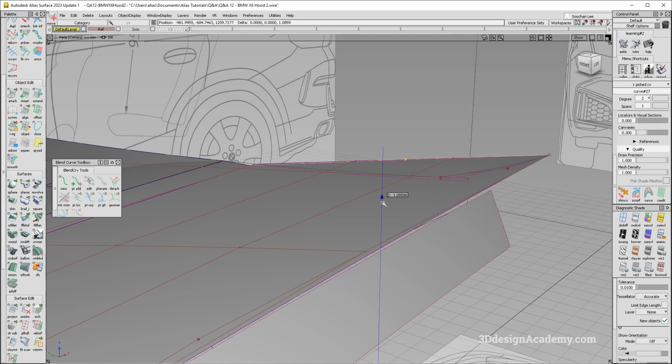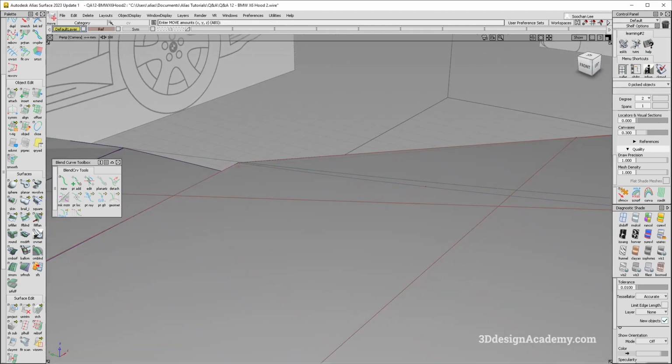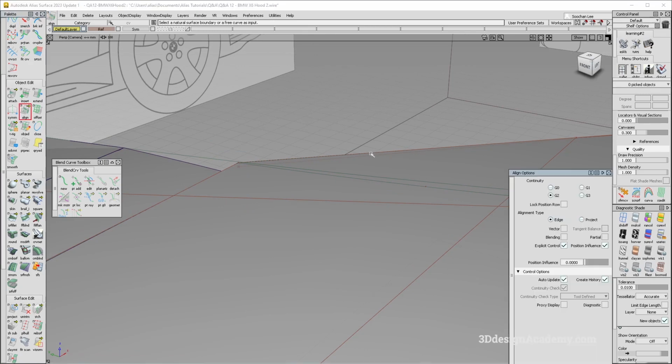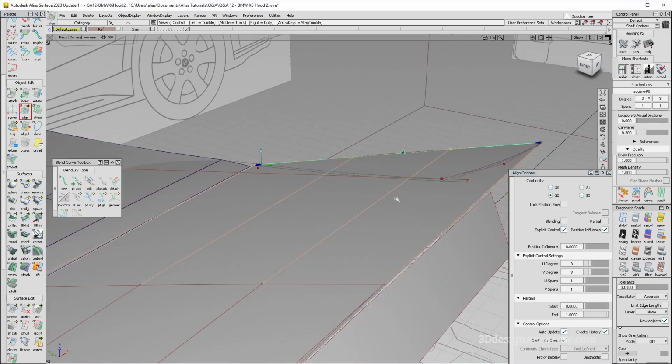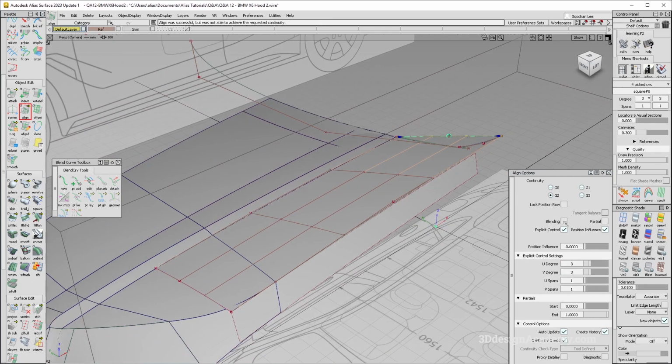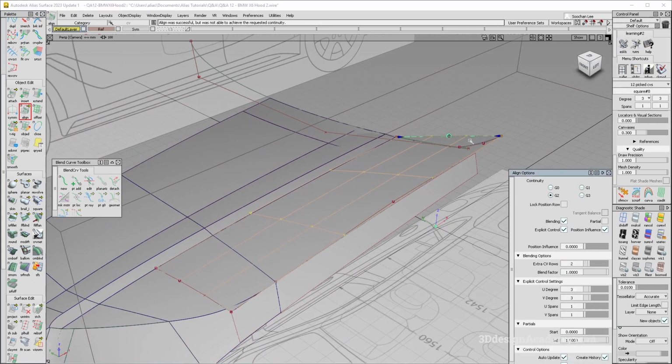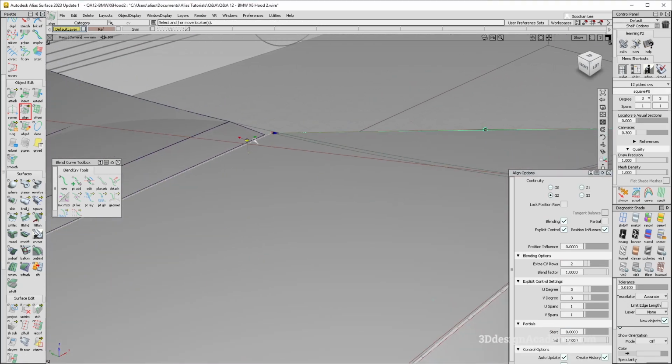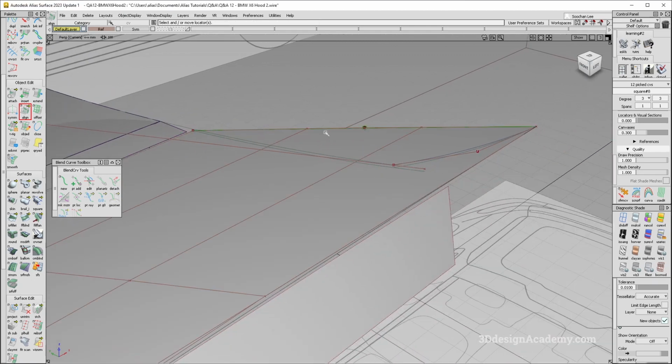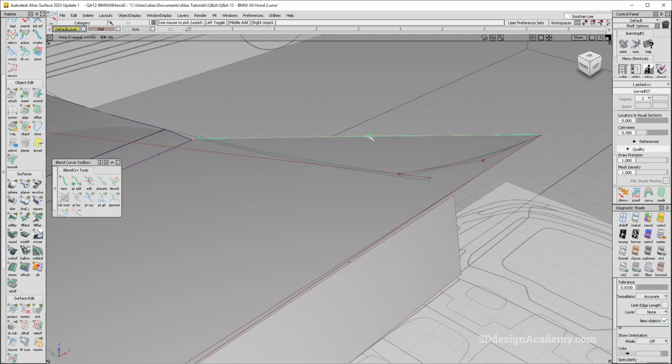So I'm just going to bring it up like that. And let's go ahead. And I'm just going to do a line. Just going to align it over here. Of course, blending will be on 1 and 2. And I think that's looking pretty good. You just want to make sure that this relationship is pretty nice and constant. So I would say just bring this up a little bit like that.